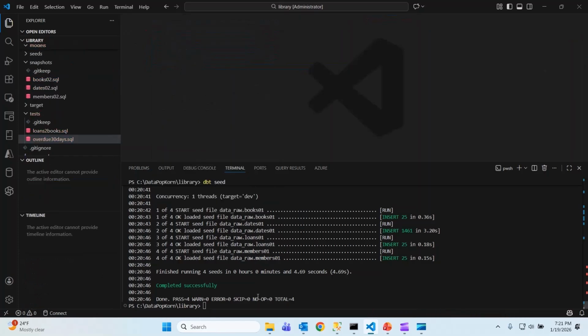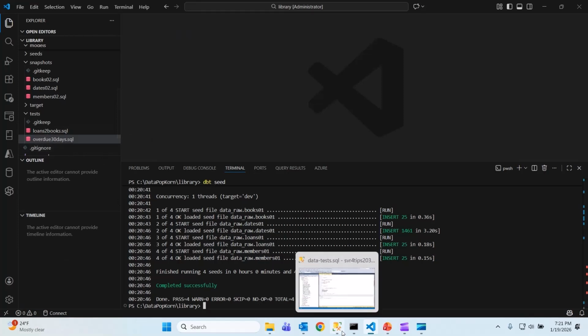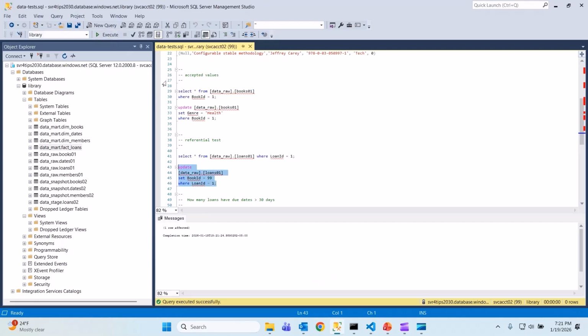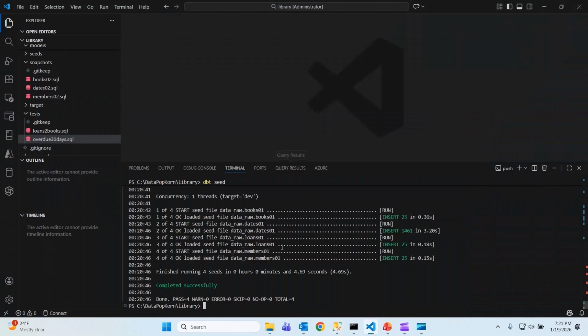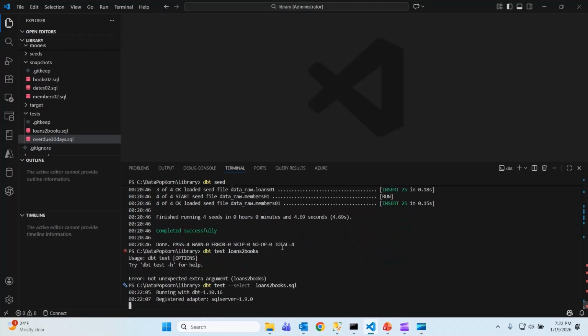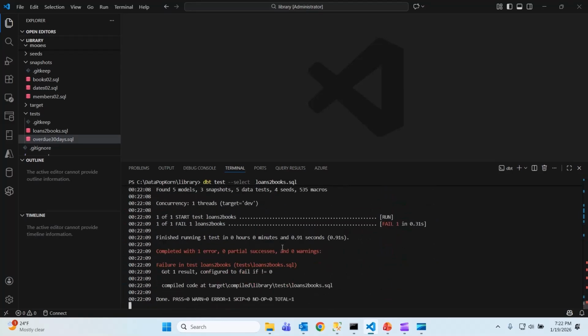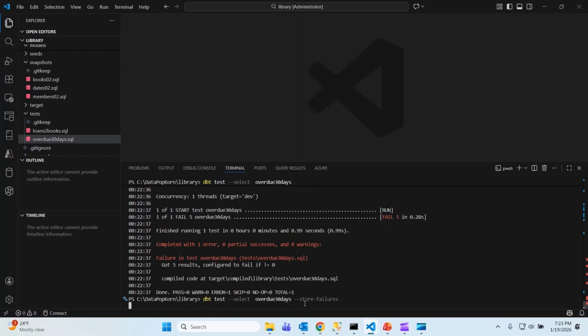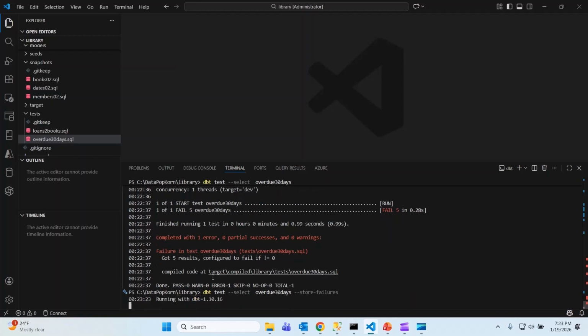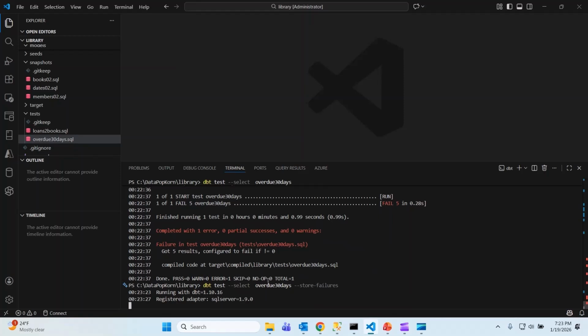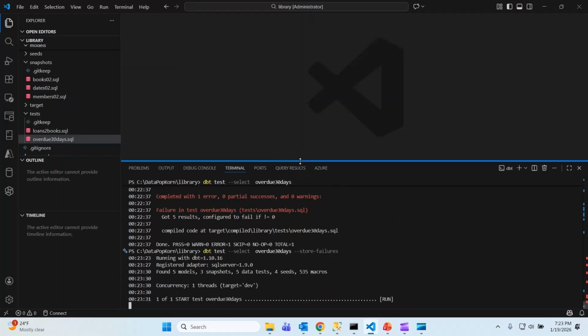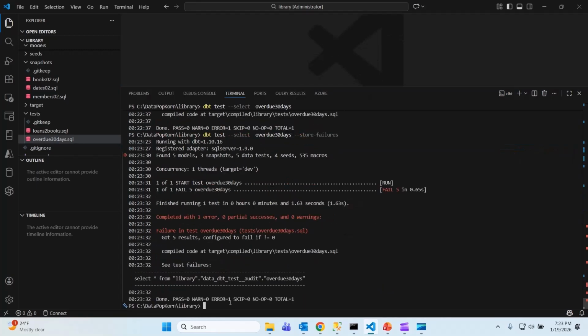And now we can also run, we know that loans to books. Let's break that. We can do that by running this again. Before we saw that for some reason the relationship tests in the properties did not work. And we can see there's 1 fail. And this here, we're going to say store the failures. The nice thing about this, it's going to create a new table for us, and it's going to put all the details in there. And this would be great if we have business users that can go look at the data and fix it for us.